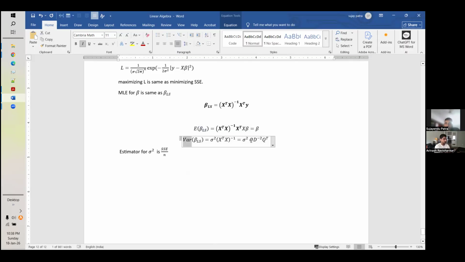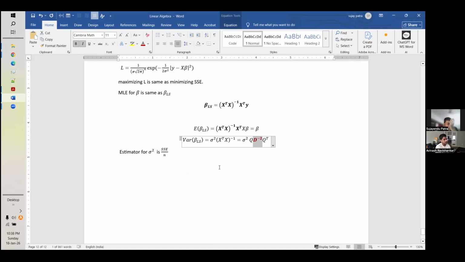Now, in this expression for variance, the first term is sigma square, which we cannot control. And then Q and Q transpose appears. But remember, these are just rotation matrices, like a change of basis. They don't really change much. They just rotate the picture in a suitable dimension rather than the response and the regressor variable that you are familiar with. It is thinking in terms of some other coordinate system. The important part is this D power minus 2.